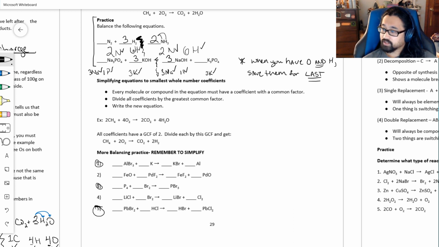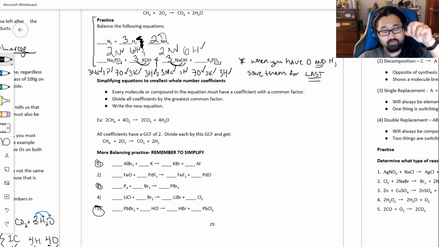So on this side I have 4 oxygens, and I have another 3 oxygen, so that's 7 oxygen. And I also have 3 hydrogen. Okay, so I have 3 oxygen and 4 oxygen, so that's 7 oxygen. And I have 3 hydrogen. And if you look at it, they are also all set. So by balancing everything else, I actually ended up balancing hydrogen and oxygen.